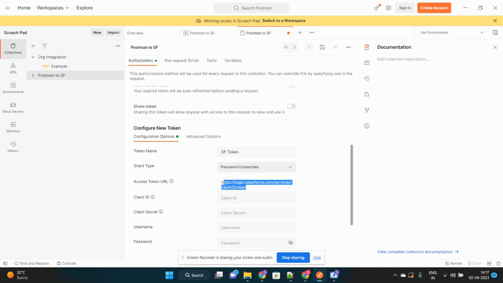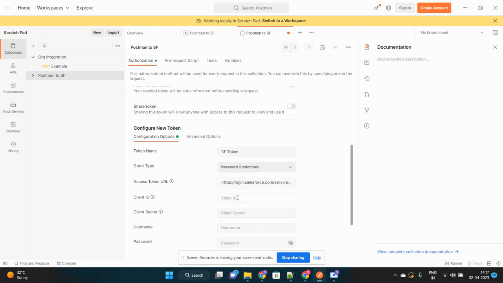This is the URL where it goes and fetches the access token. This is the first info. If it is a sandbox org, then it will be test.salesforce instead of login.salesforce. But this will remain the same, oauth2/token.